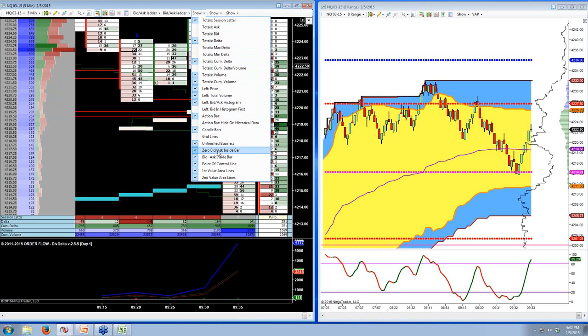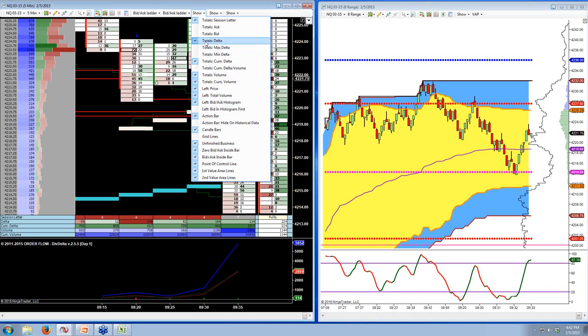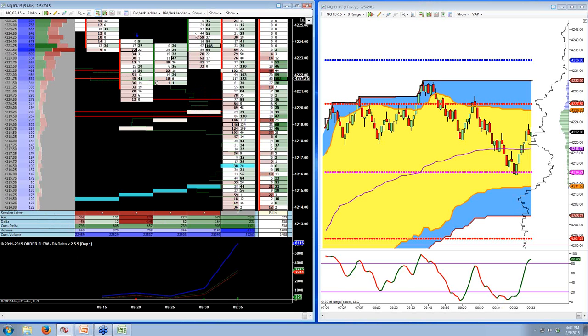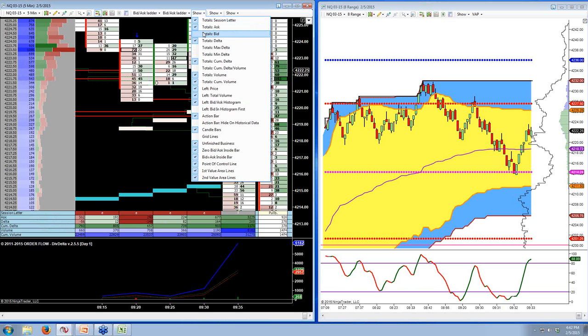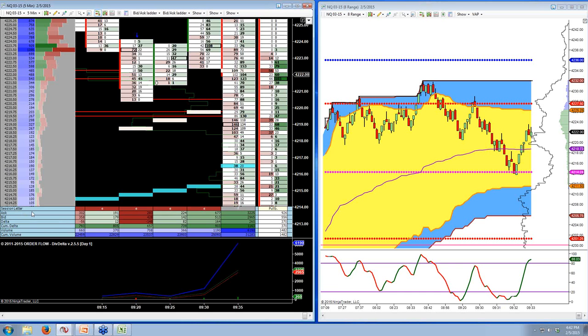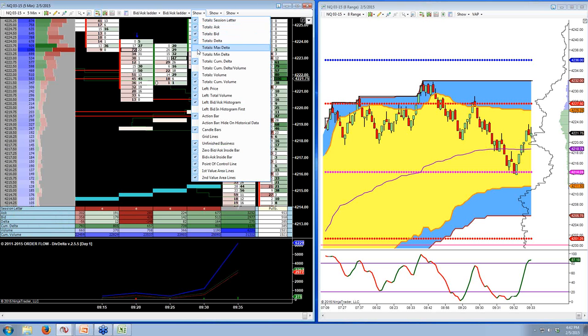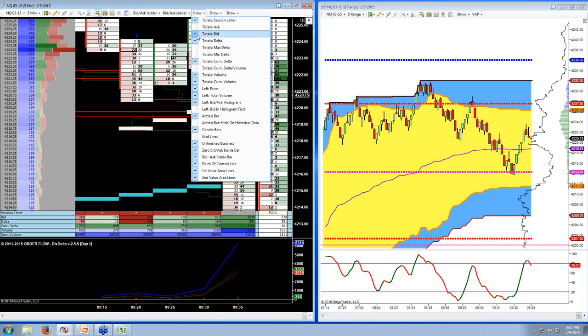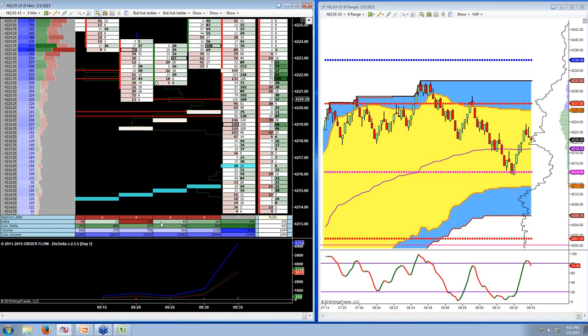Here, at a click of a button, I can, if I wanted to, put total ask, I can put bid, so you can see they're getting bigger here, adding the columns to our dashboard, if you will. And like I said, I like to just be able to look at the delta at the top. For me, that's easier because then I don't have to look through a bunch of different lines here. And this is an indicator that also comes with the package.